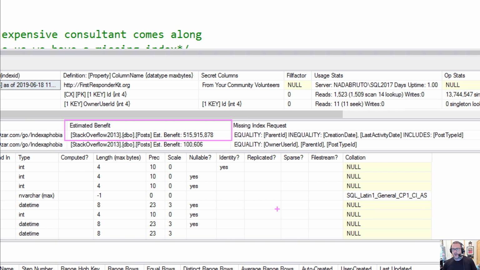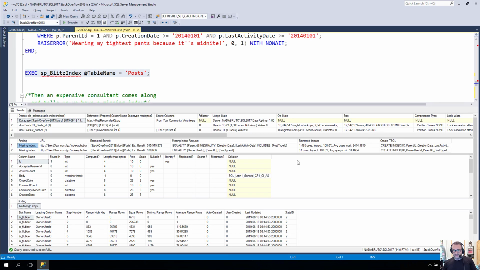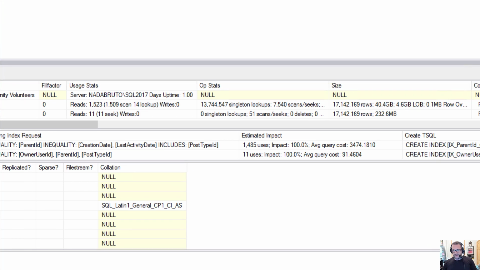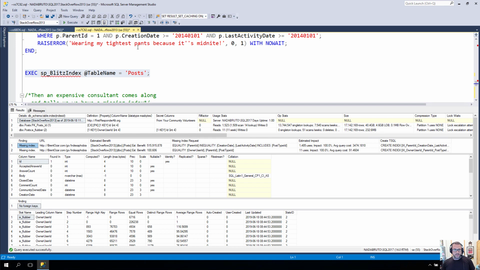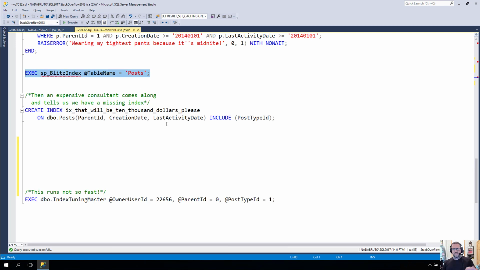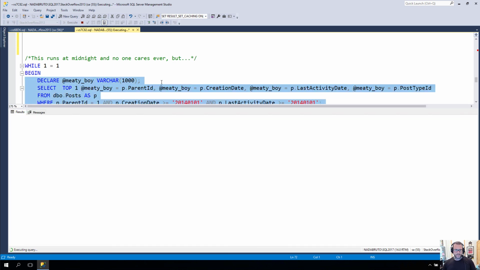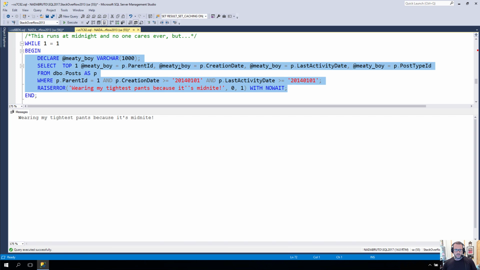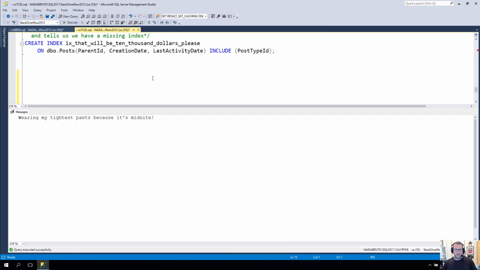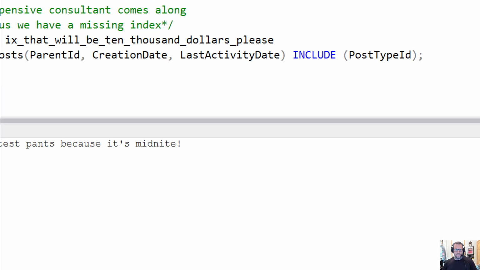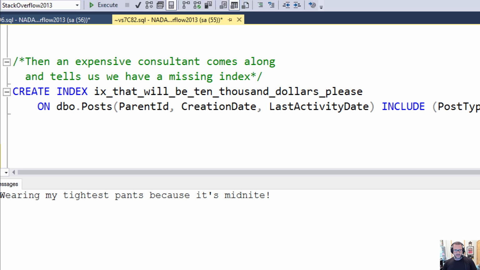All right, you've talked me into it, SQL Server. You have shown me that if I add this index, it would have been used 1,500 times by this very expensive query. Now, if I run that very expensive query, we already did that, 2.5 seconds. Cool, we got that. We have a benchmark there, right? This is 2.5 seconds to do this. All right, 2.5. Cool.